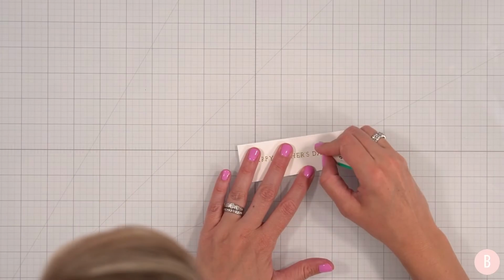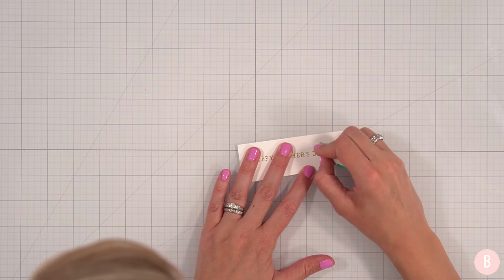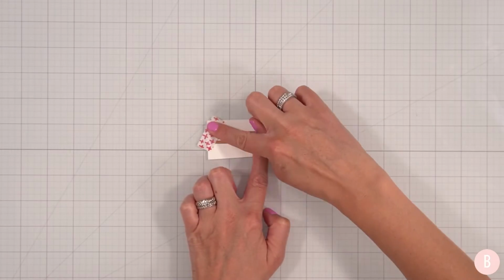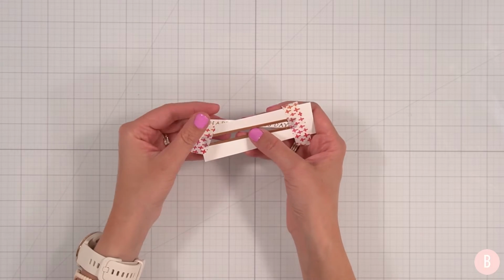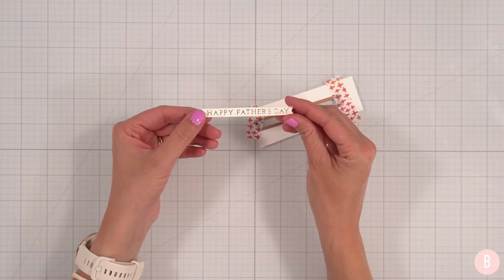I have a mono sand eraser that I keep on hand, and I went ahead and just erased all those little pieces. It comes off really easy with a mono sand eraser. Now you want to make sure that you don't run the mono sand eraser over the actual foiled letters or the foil design that you want to keep, because it can take off that nice shiny foil look.